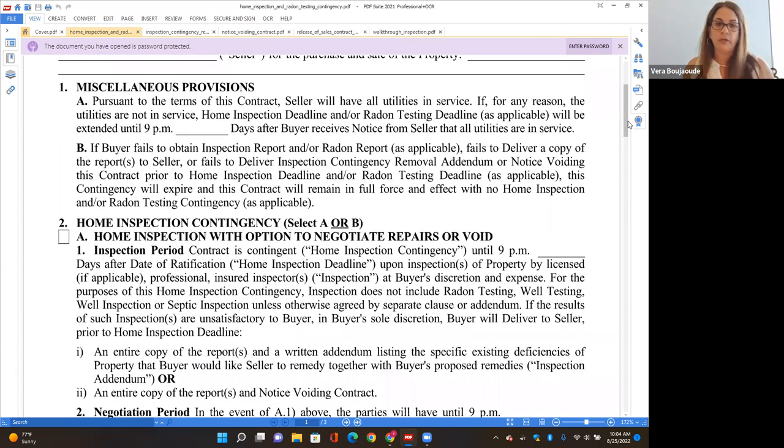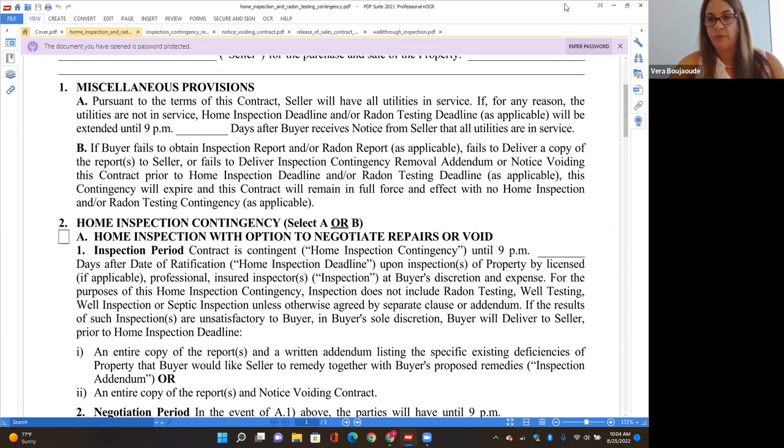So number 2 is home inspection contingency with the right to either void or ask the seller for repairs. This basically states that the contract is contingent upon home inspection up until 9 p.m., blank days after you're ratified.